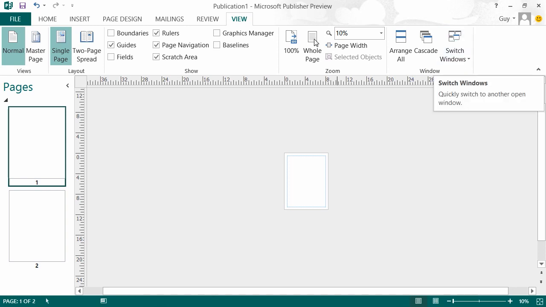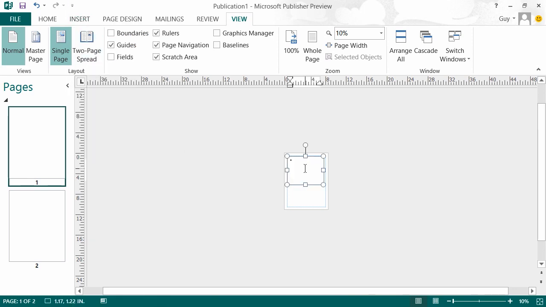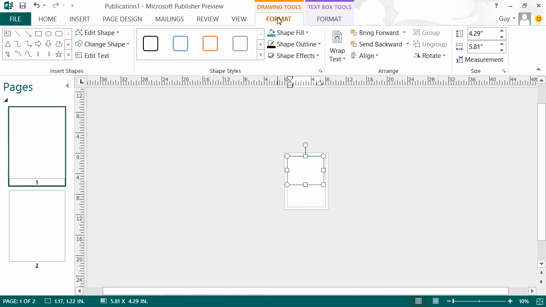Now, as well as the standard ribbons that we see here, and obviously the quick access toolbar here, that you can add other items to, we have context sensitive ribbons. So if I were to select that text box, we get a text box tools format sub ribbon to allow me to control that text box quite extensively. How the text aligns in it, top, middle, bottom, left, right, text direction, the font size, all those kind of things, even the color, etc. And then drawing tools format for actually controlling the box that the text sits within. And we can control the outline, so we can change the color, the border style, the background color, the outline, the shape effects, put them behind it, put them in front of it, put them next to it, etc.